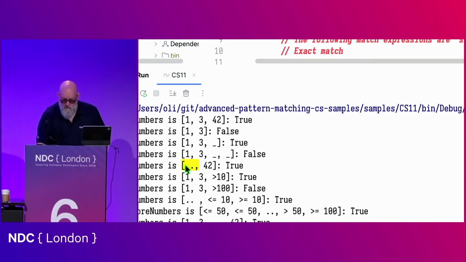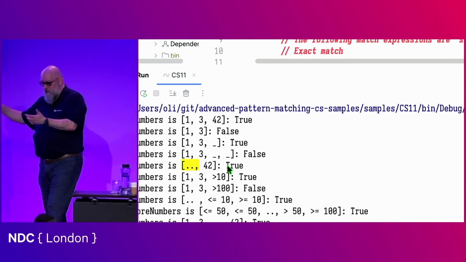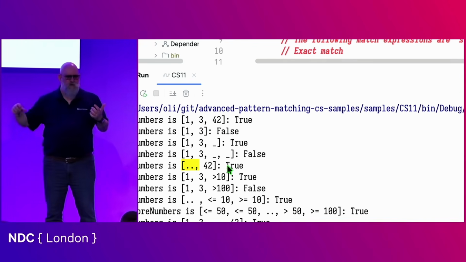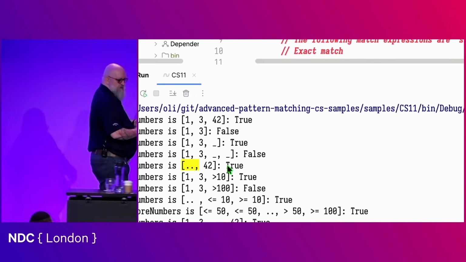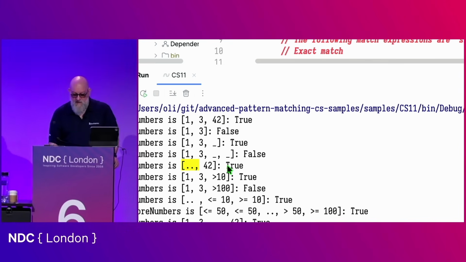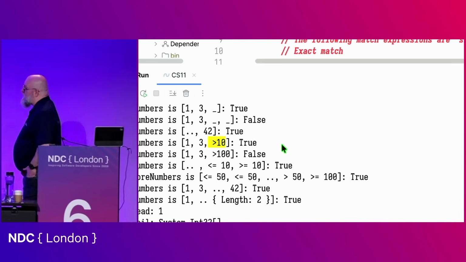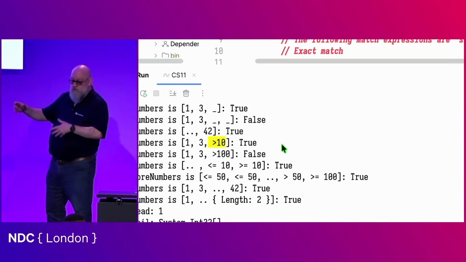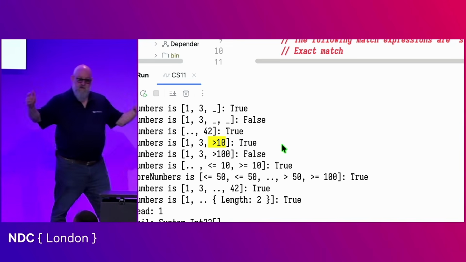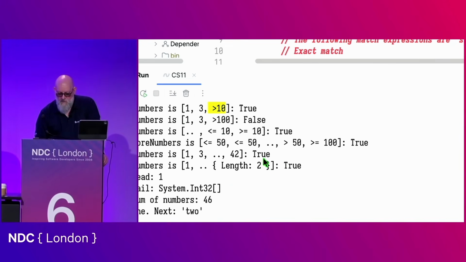I can, however, use the spread operator to say there could be multiple elements here, where the spread, of course, can also have 0 elements, right? Just to be clear, that's important to remember if you use it. And then, interestingly, I can also combine this with other types of matches. So if my first 2 elements are 1 and 3, and the third element is greater than 10, for example, then that is a match. Greater than 100, not a match, right? Because we know the value is actually 42. So this is how you can combine all this stuff.